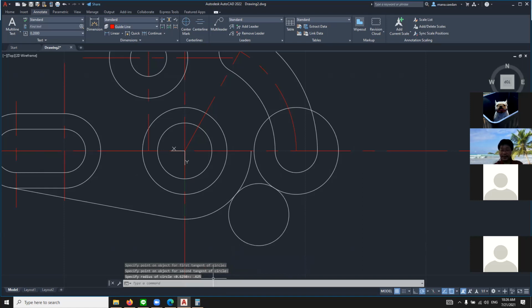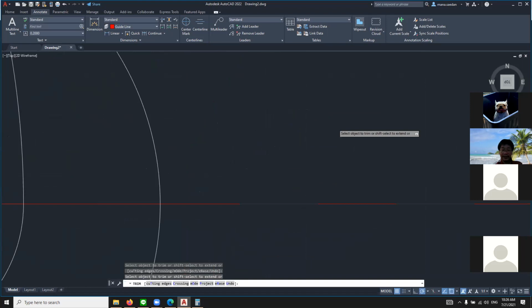Okay, now following. And then we just trim, thank you, Professor. Just trim the part that we don't want, trim it away. All right, I believe this is already done. We just trim it. Okay, leave that one first.